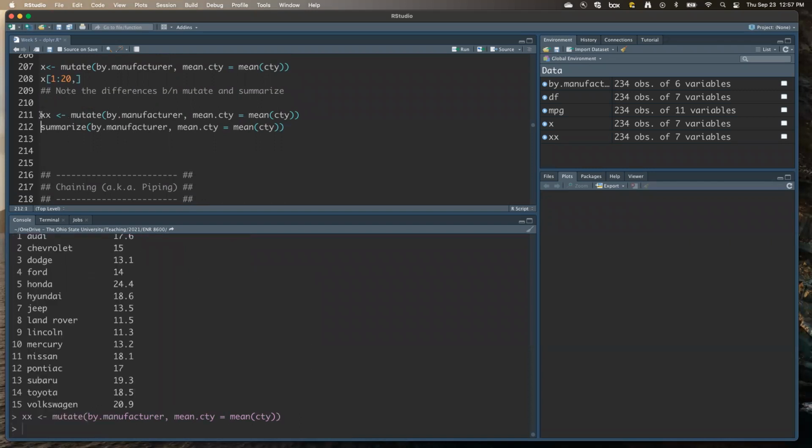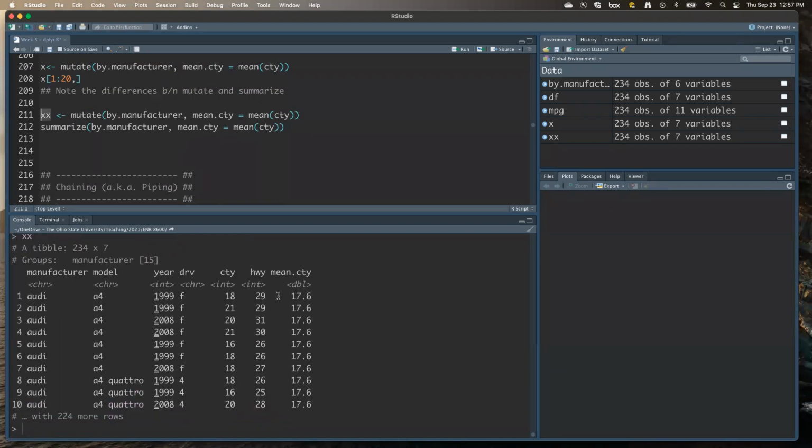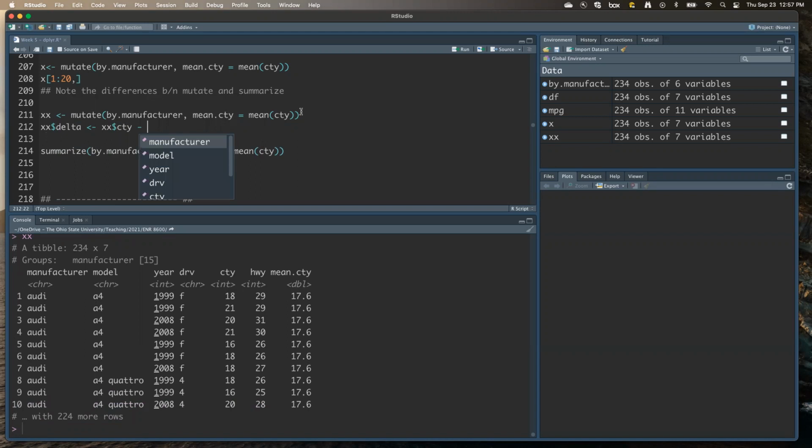Now if we want to return XX, we can see it, but now what we want to do is create XX delta, and this is just XX city minus XX mean dot city, right?